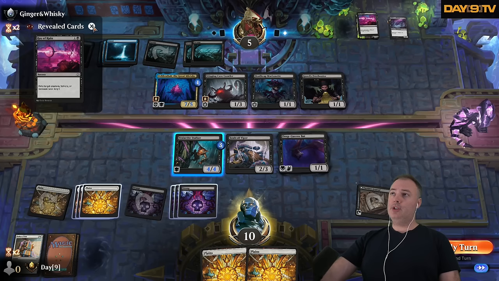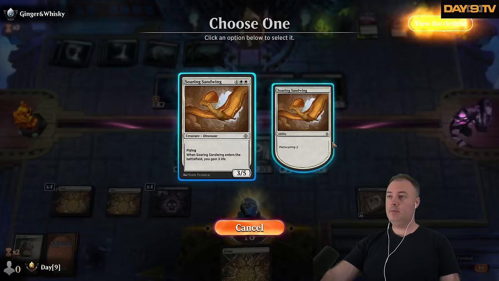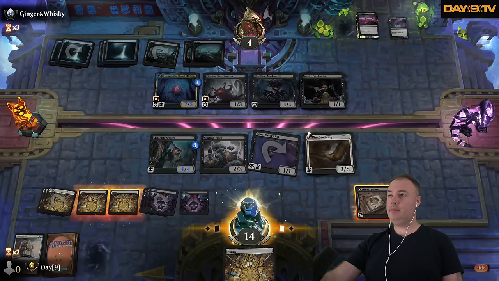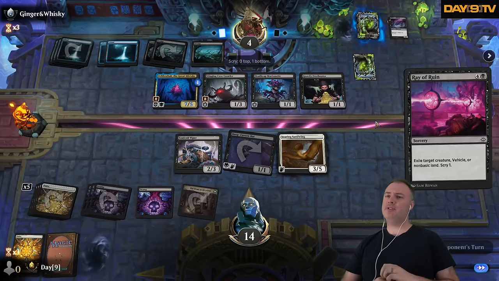Oh, Ray of Ruin is so bad for us. Okay. That's really good for us. Discard your hand, transform. All right, this is it. Dude, discard your hand. Triggers the descend trigger. Okay, bye-bye. Ooh, maybe I should have left some more mana up. No, I think this is fine.